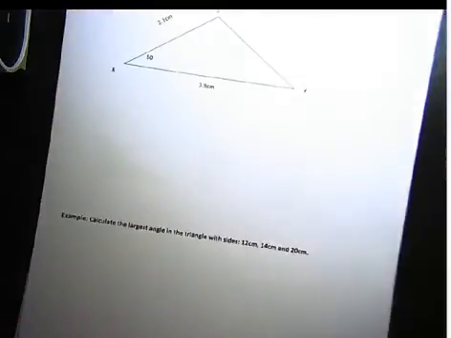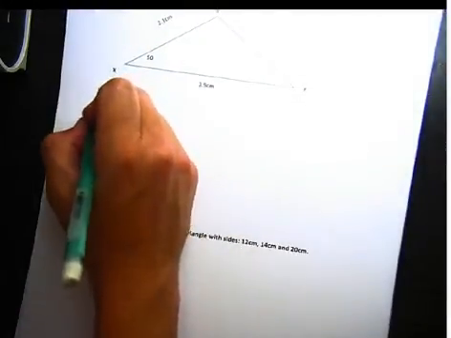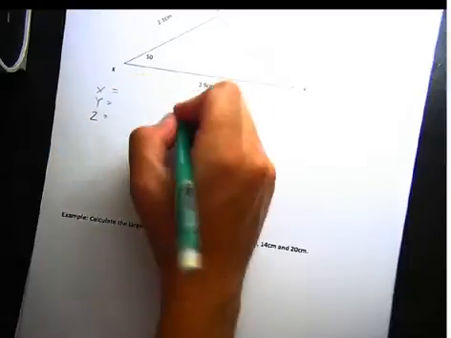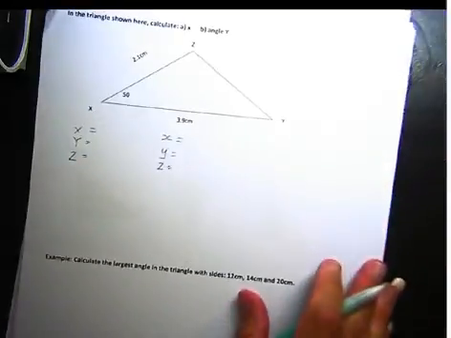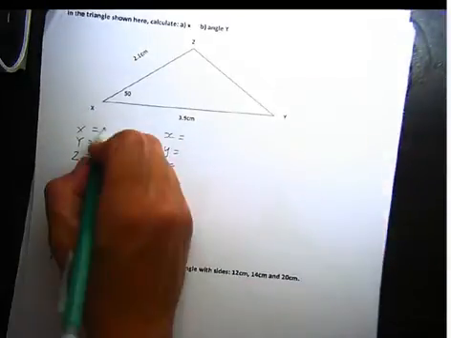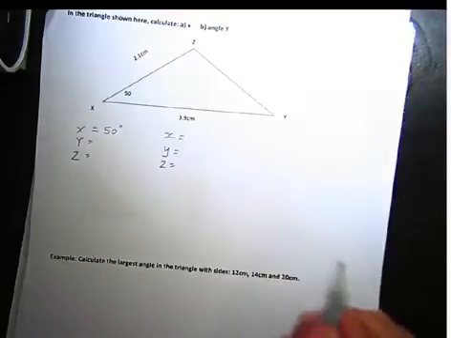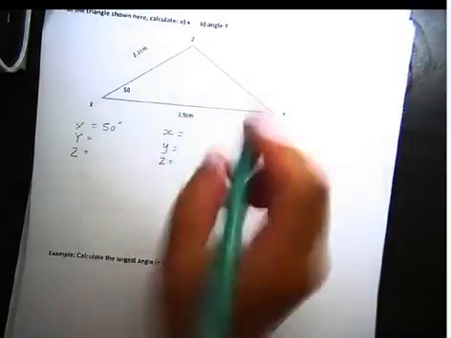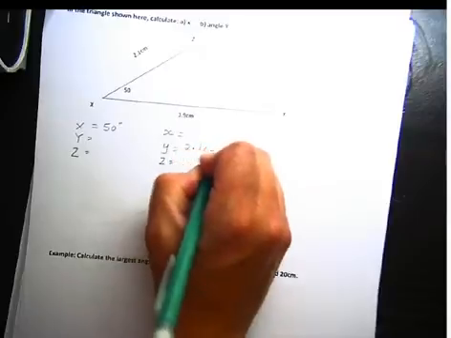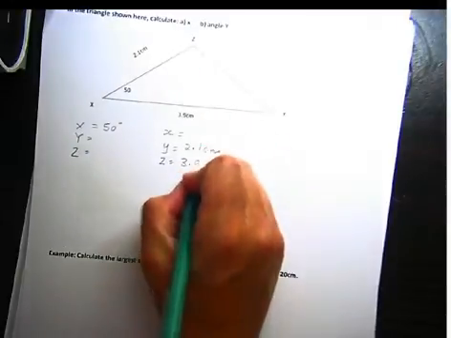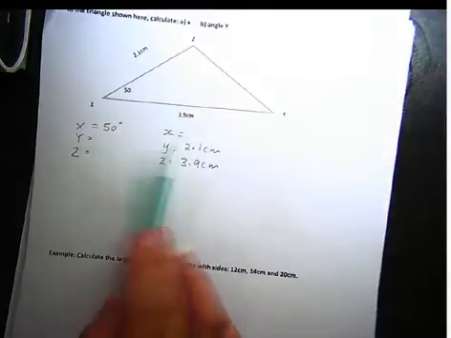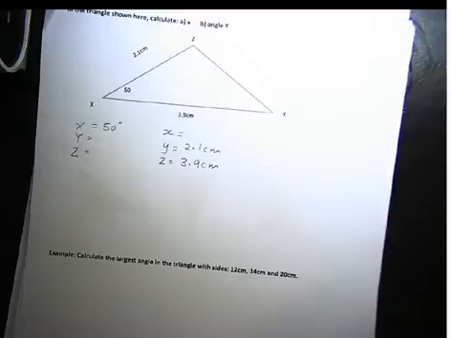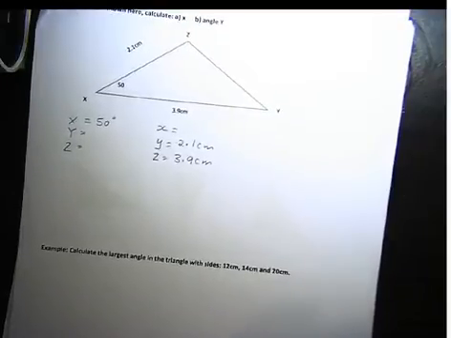So let's have a look at an example. All right, so we've got x, y, z. Now, at this stage, if you were in an exam or question, you wouldn't know that you can't use the sine rule. So I always start with writing down my information. I've got angle x, and I've got side y, and I've got side z. Now you can see there that you don't have any matching. So you don't have an x and an x, a y and a y, or a z and a z. So you can't use the sine rule. So it's an indication that you need to use the cosine rule.